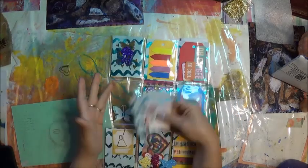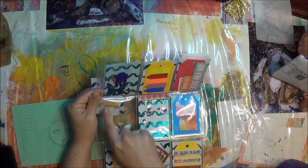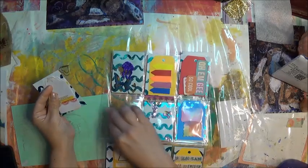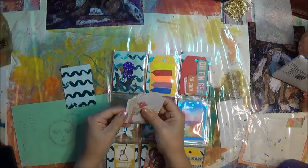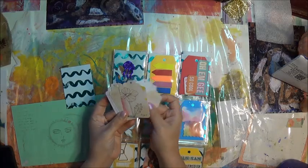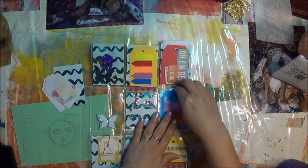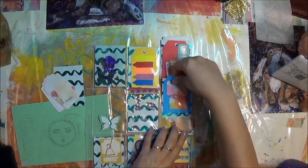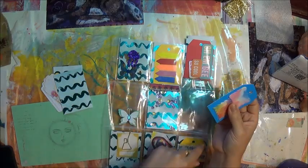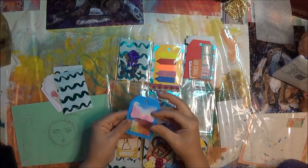Don't mind me if I pull things out and don't stick them back — I'm going to reuse these vellum pockets and send you some stuff too, because I don't have these pockets. We have some really cute tags. She put a shaker in here — isn't that a great idea? Very cool! This paper gives me an idea — I can cut it to fit in here and put little surprises in there.